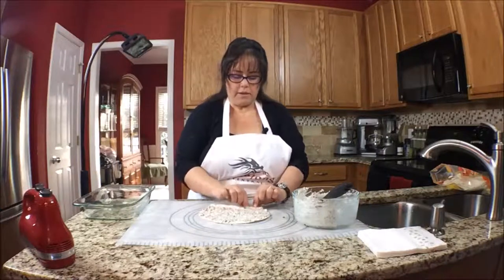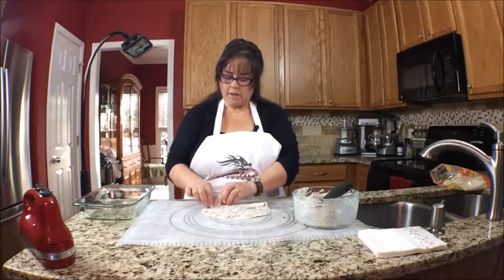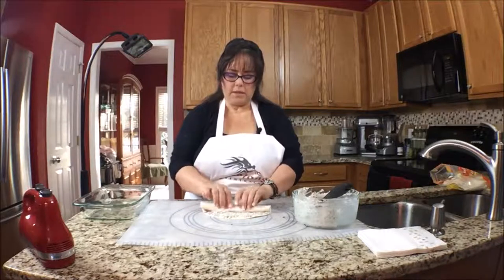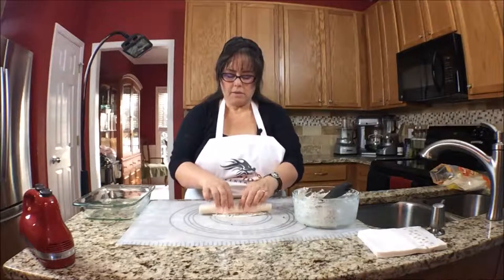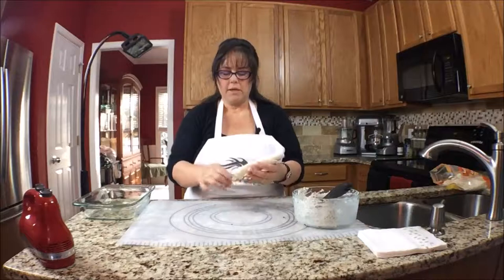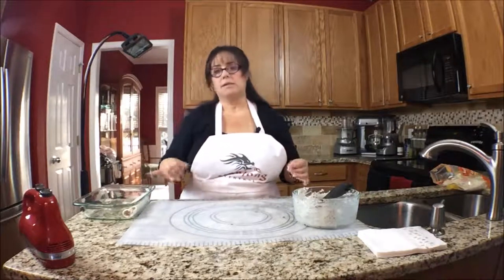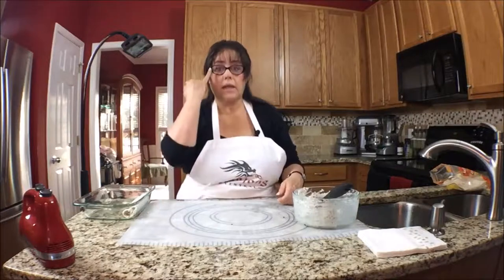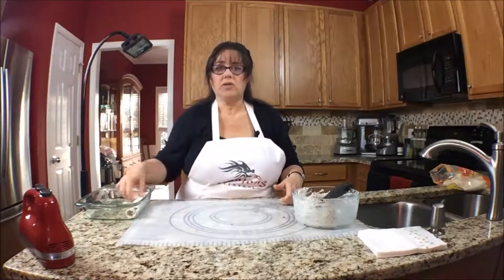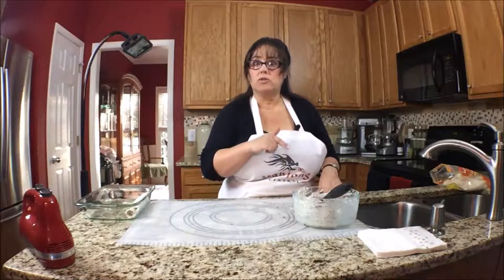Some of that filling is getting pushed forward as you roll — that's okay, because at the end of the roll we can scrape off anything that falls off that edge. You just want to keep it nice and tight. So then you have a roll, and you're going to place it in a dish because it needs to chill for about half an hour. Chilling it will make the cream cheese just a little firm, so that when you cut through you don't smoosh it and they stay round like a pinwheel.